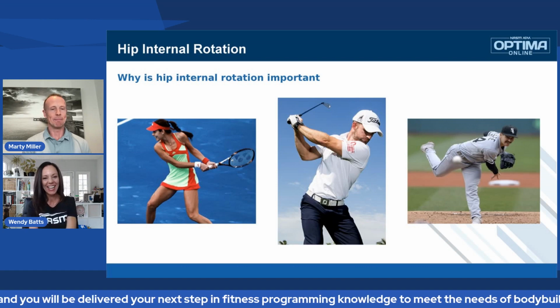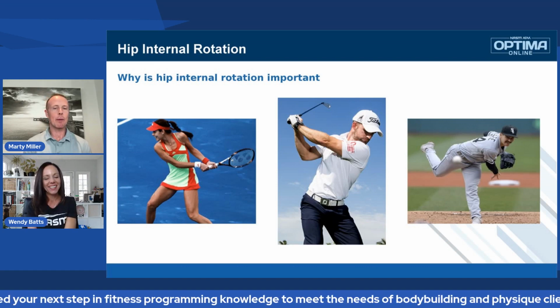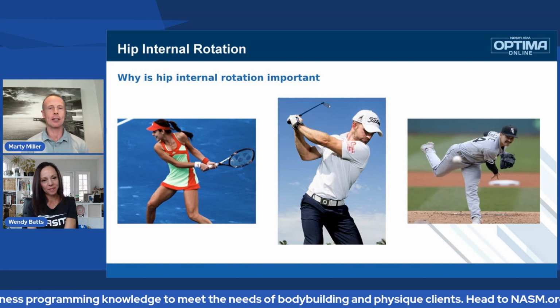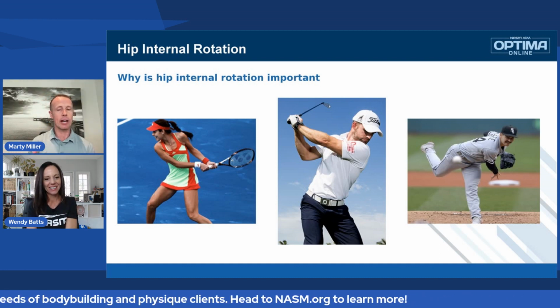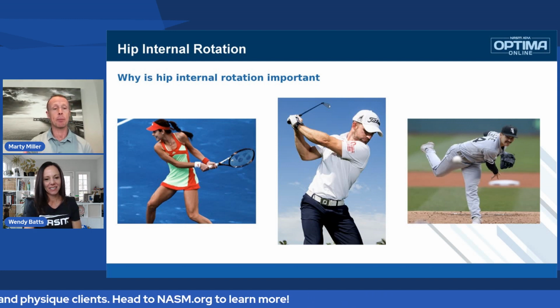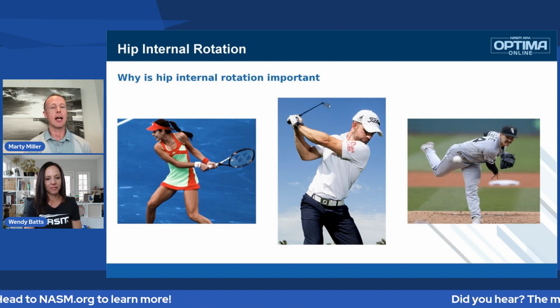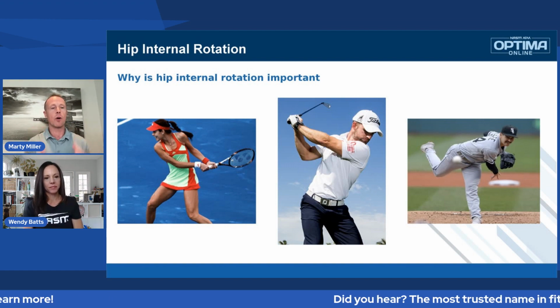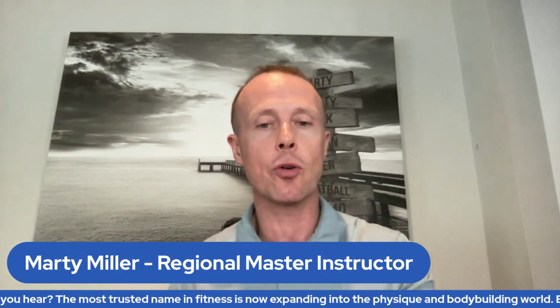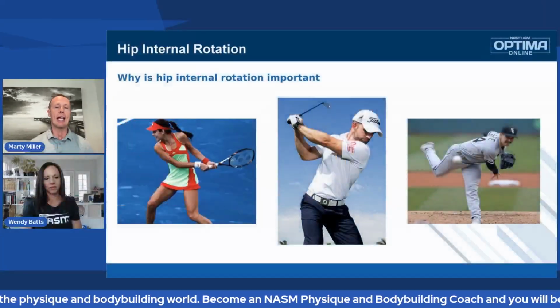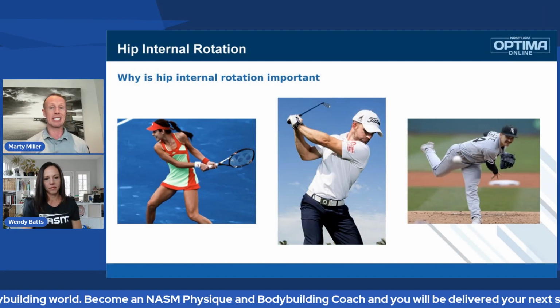Right. So, obviously we have to talk about why hip internal rotation is important. And Wendy, you and I were chatting this morning, so I'm going to steal another line from Vernon. He just put this out there not long ago, and I love it. It's just so clear: you've got to treat a hip like a hip, not like a knee. A lot of people in their life sit in a chair, go into the gym and do a leg press, a leg extension, lunges in the sagittal plane. You've got to understand the hip is a ball and socket joint. It's designed to add mobility in multiple planes. So you've got to address the frontal plane and the transverse plane.